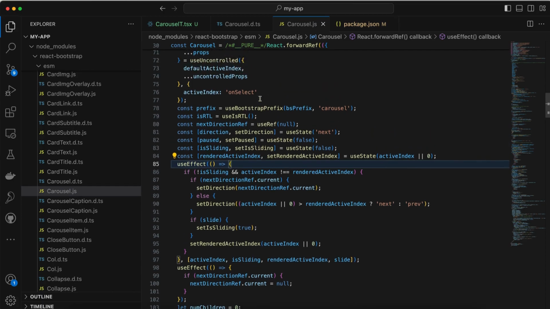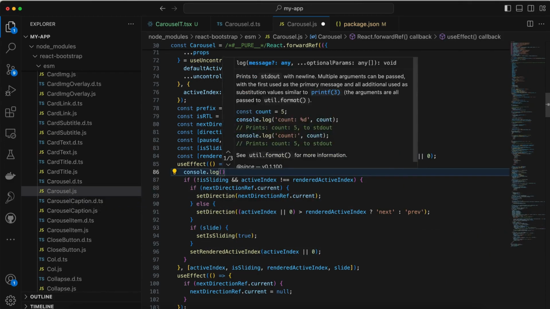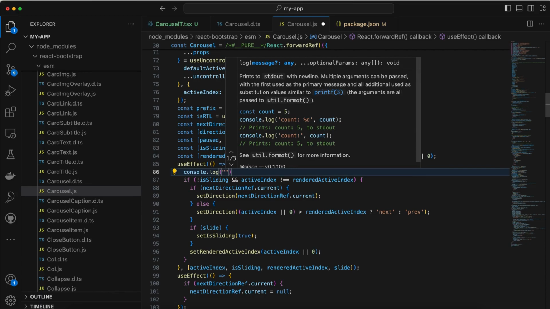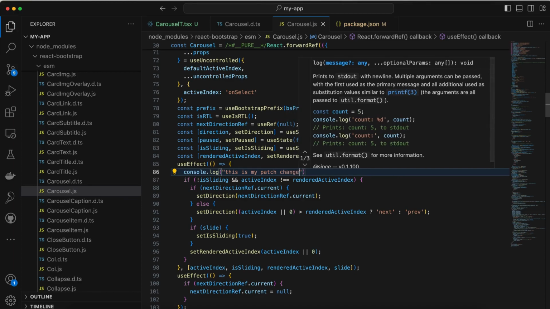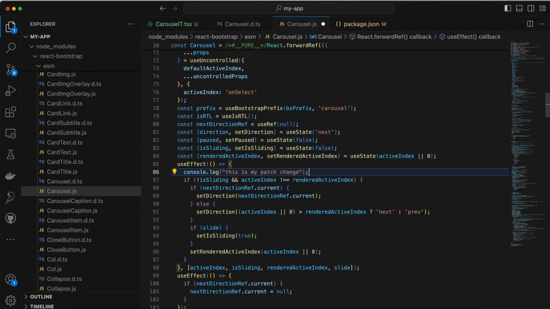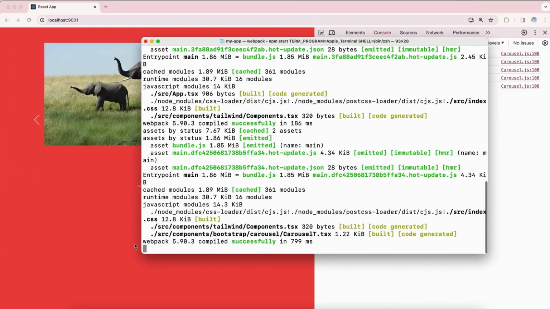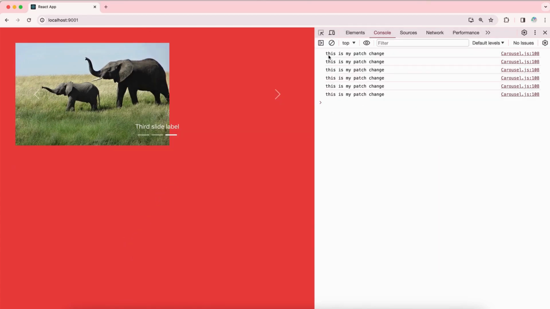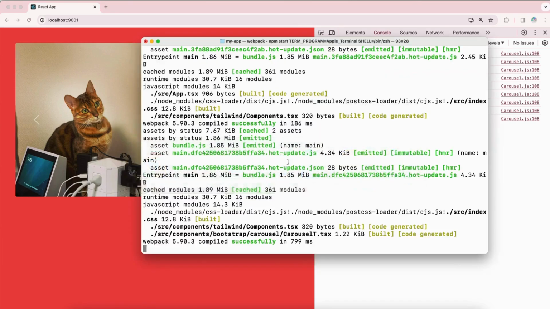So let's say I'm not going to make any major change, but I'll just add console.log for simplicity, and I'm going to log "this is my patch change". Okay, I made this change. Of course, if I rerun it, then this should reflect in my window. After a quick npm start, you see my window is loaded and you can see these changes in the console.log. This is my patch change. It was in useEffect, so it will be logged every time there's some change in the carousel. Now, if I run npm install again, these changes are of course going to go.